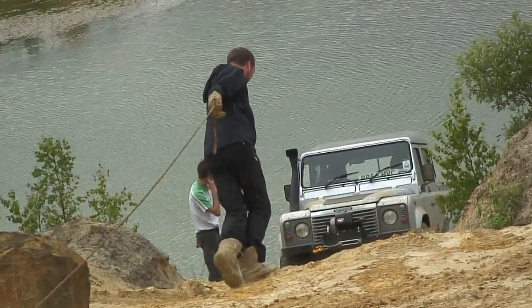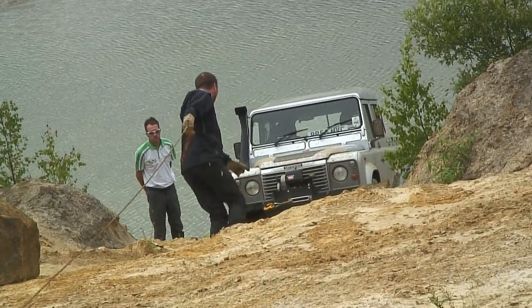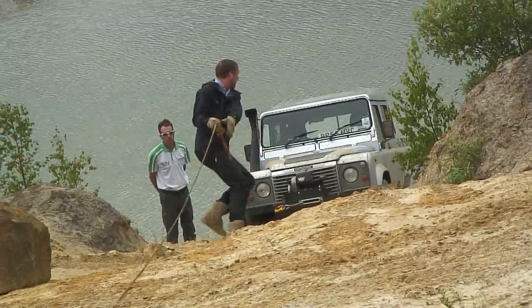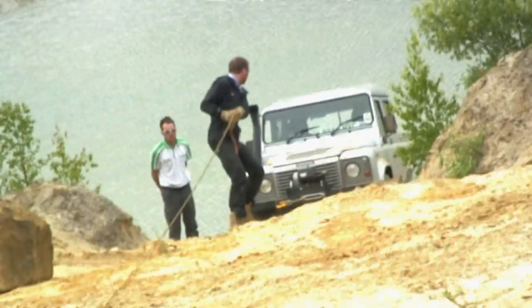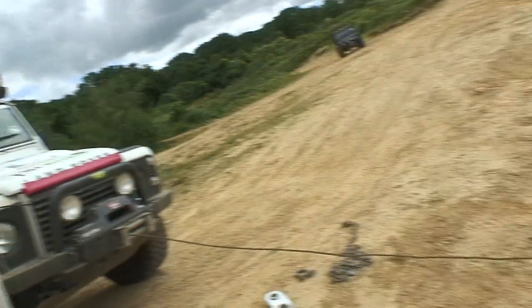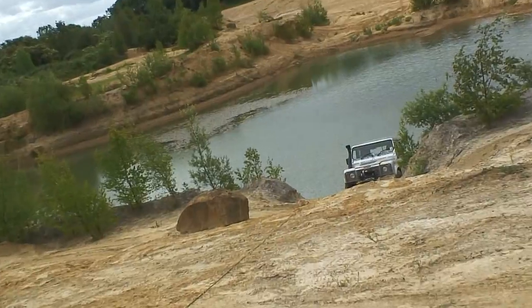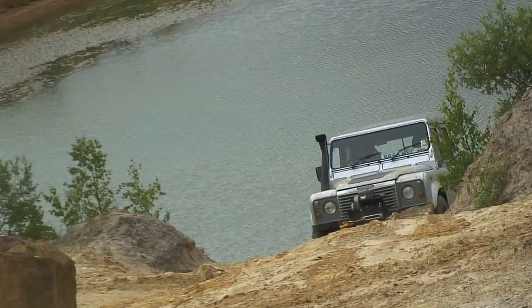It's not a problem, but it will be when we start to exert the pressures onto it and the cable tightens up and it starts to actually pull through. It could flat spot your cable. As you can see, we've positioned the vehicle in a straight line as far away from the vehicle needing to be recovered as we can. That ensures that we get as much cable off of the drum as possible.